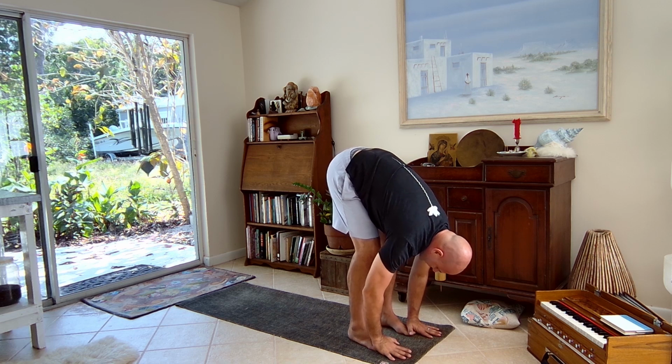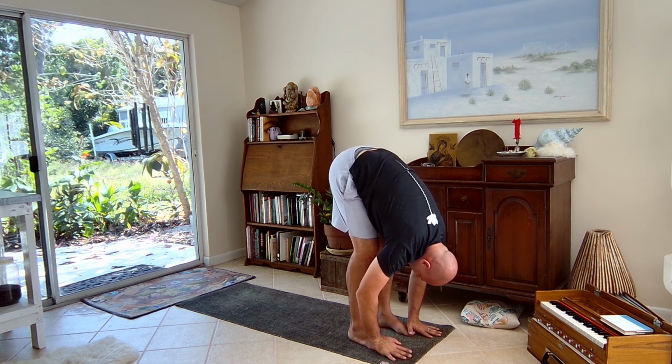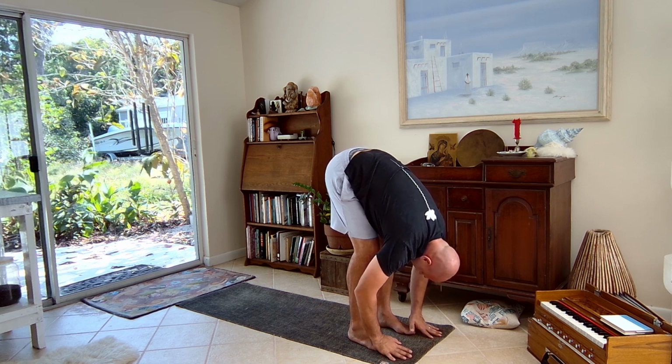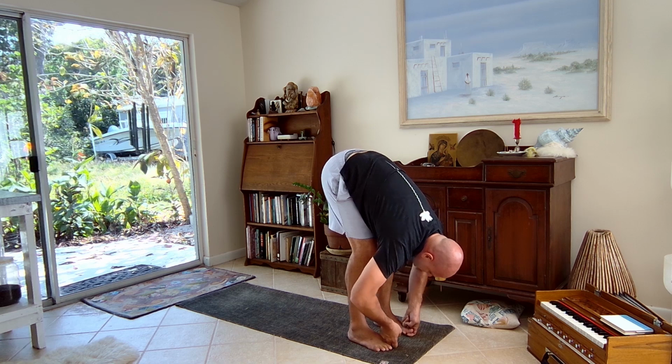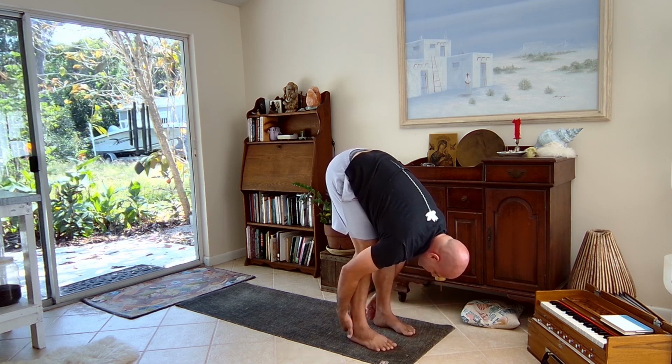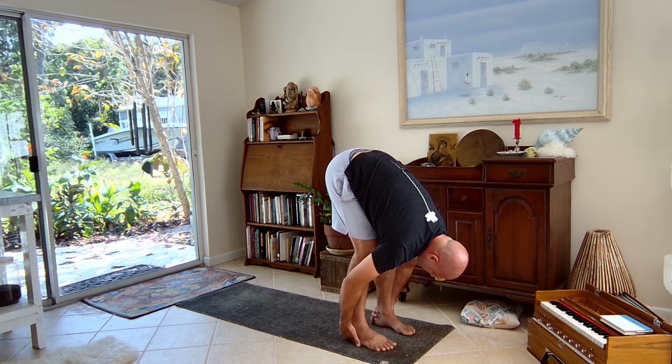Allowing the crown of your head to begin to draw down towards the ground, your hips up towards the ceiling. Taking any bind that might be in your practice. Maybe your big toes with your peace fingers, your hands under your feet. You can have your hands on blocks or your legs. Anywhere that feels right for you.